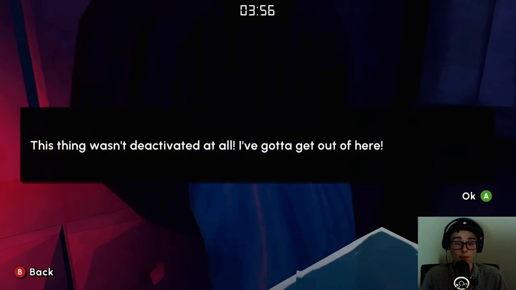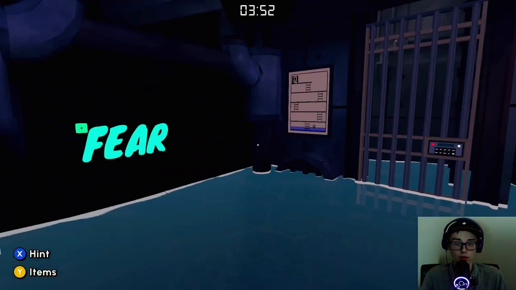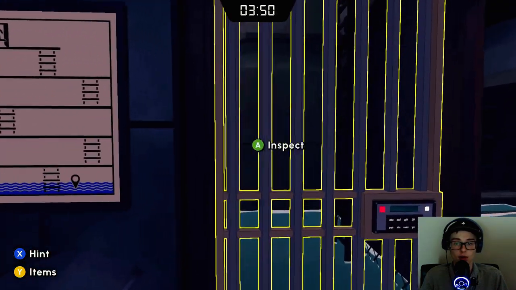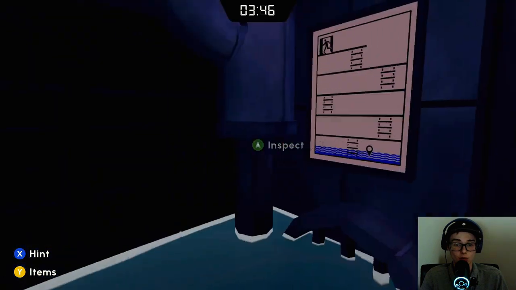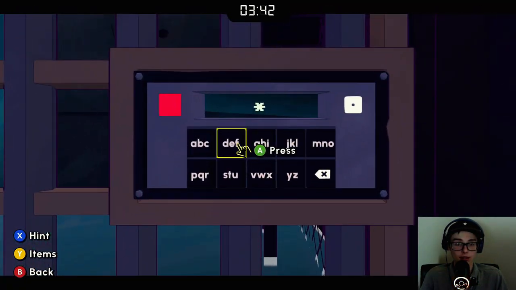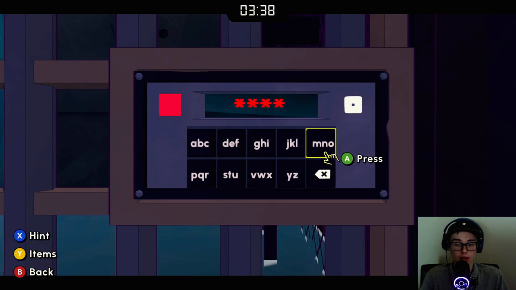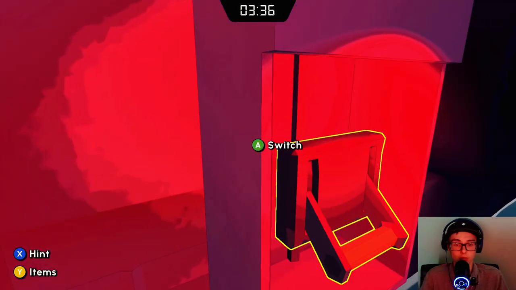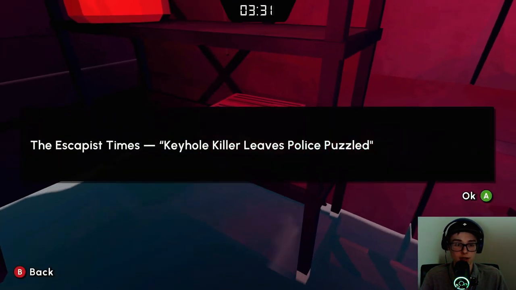I've only got 4 minutes? Yo, what if I flip? Oh, no, no, no. Okay, the switch keeps the water lower, so that's good. That's great. The power is out. Wait, do I have to flip the switch back to the power? And then I can... Oh, okay. G-A-D. No. Flip it back. So it's on emergency power, I see.